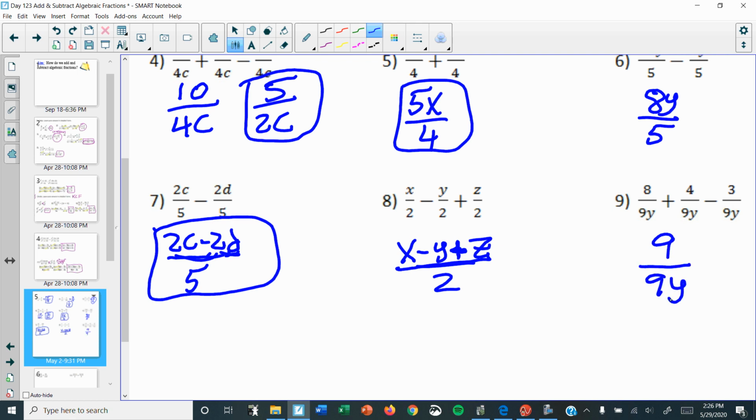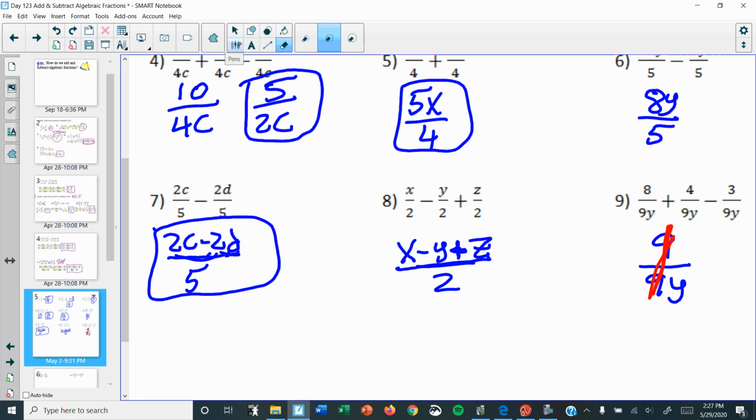Now, be very careful, because we always see students screw up this part. The 9s cancel out. So a lot of kids will write this as their answer. Where is that y? It's in the denominator. When we cancel out, what is it really becoming? It's really becoming a 1.